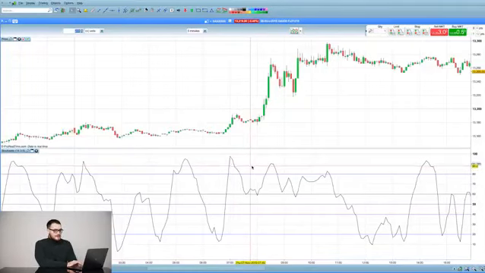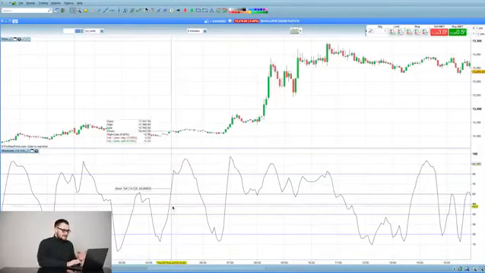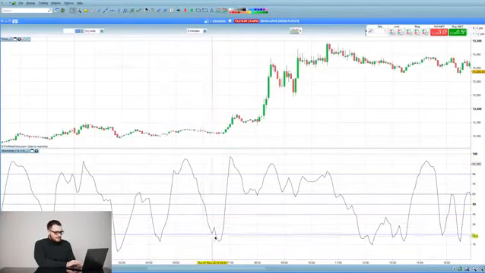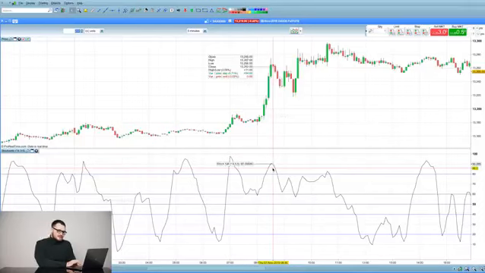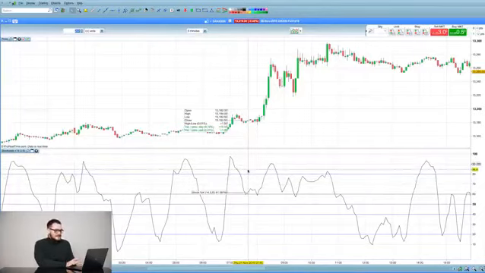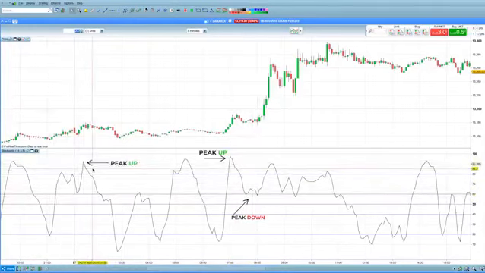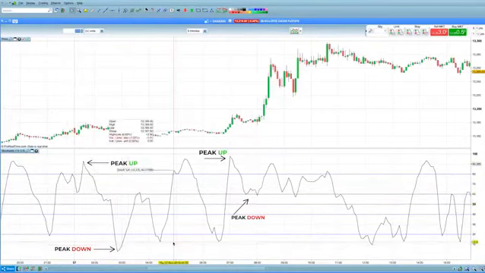What we should be looking for are clues and signs of a potential reversal, just like in the MACD. So in stochastic, we can say that we have waves as well. However, this indicator is quite different from MACD in the way it calculates and the things that it shows. And for that reason, I do not call these waves. I call them peaks, stochastic peaks. So waves are in the price and in the MACD, but in stochastic, those are peaks. Peak up and a peak down. Peak up, peak down, and so on and so forth.